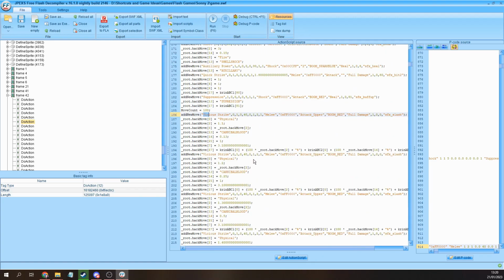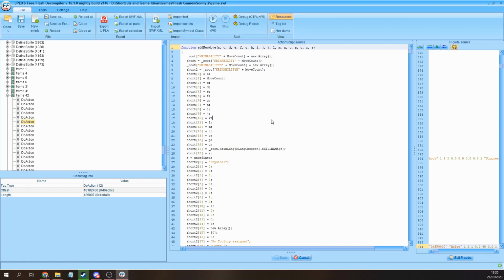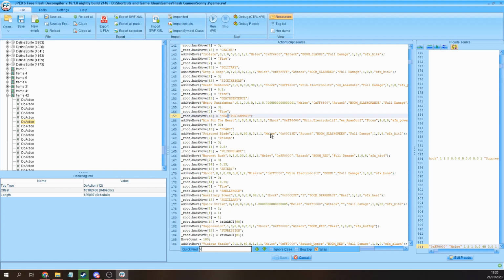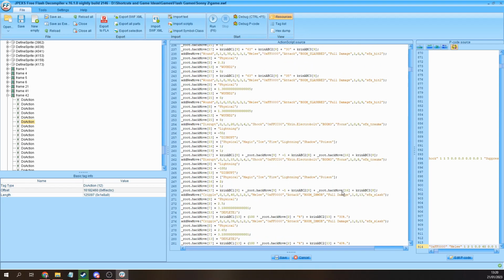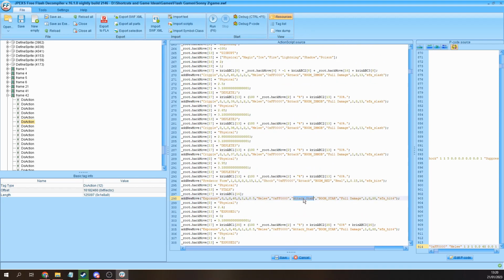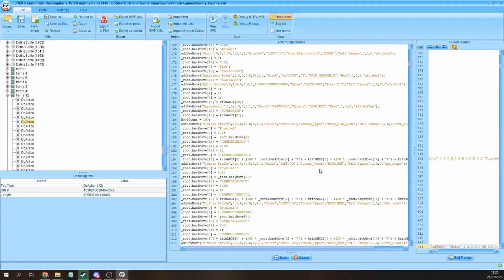This is probably something annoying that you'll notice. If you click edit script, it will shunt you right back to the top of the screen. So just make sure you're looking in the right location. So we're just going to change that to star blue for the first level. And then we're going to take, what do we think? Let's take attack stab. And we're going to put attack stab on our second level of vicious strike. Just for the sake of testing, let's do these 2, 3, 4, 5.